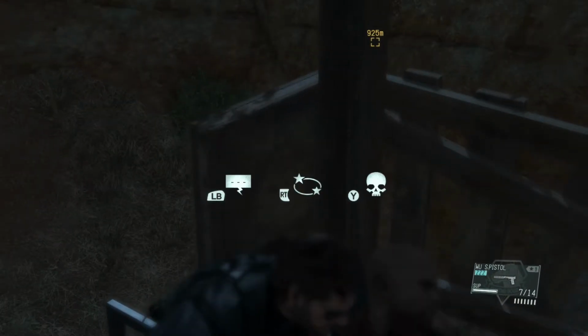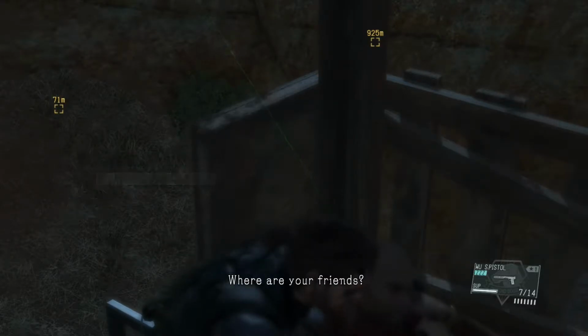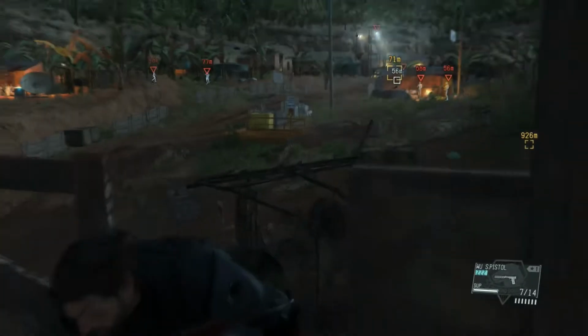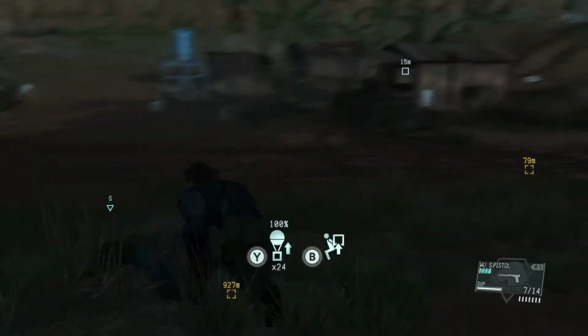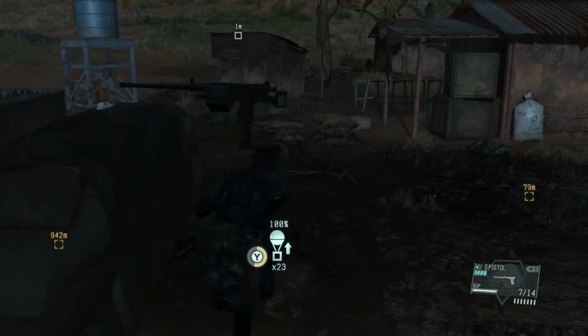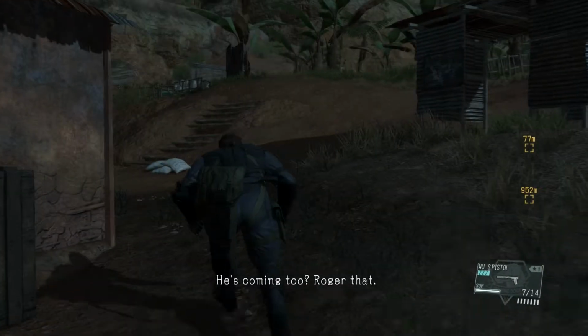Come here. Do you know anything? Talk. Okay. The map has been updated. Let's, you're coming with me. I'm bringing you back to Mother Base. Right here. They won't see it. I'm gonna take their gun too. I want that gun. What can I say? He's coming too. Roger that.